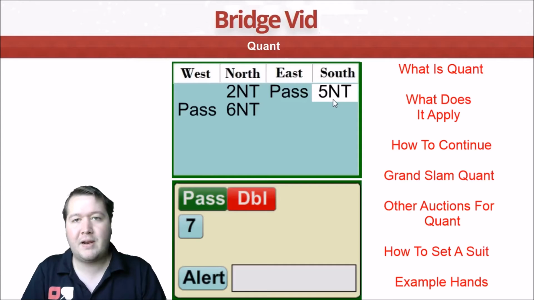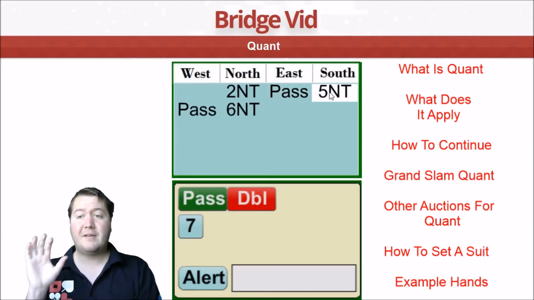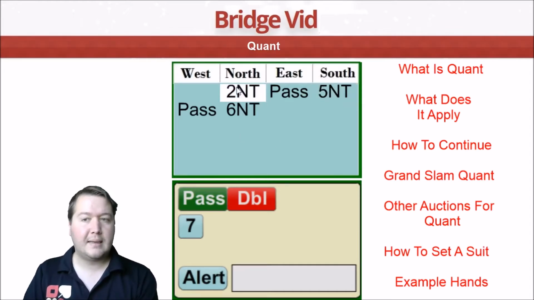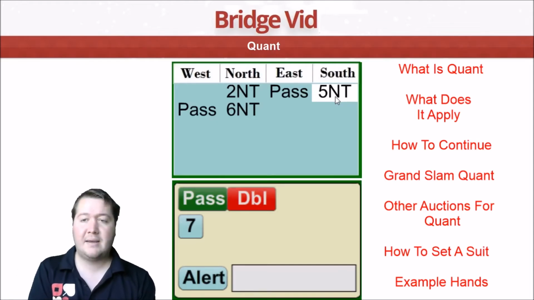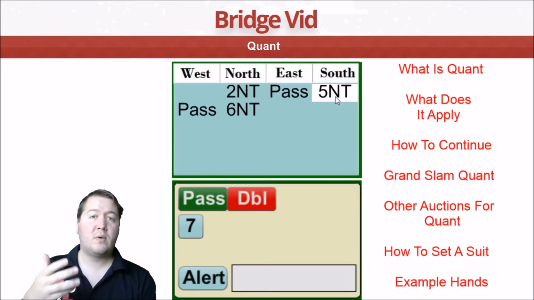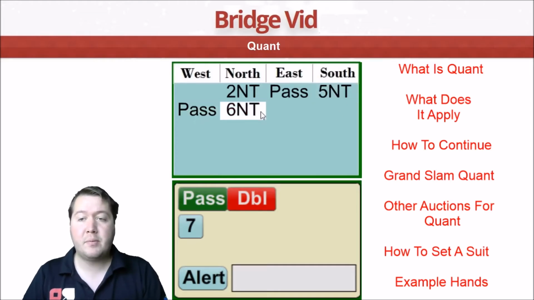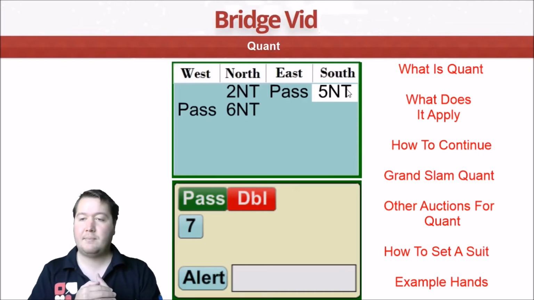So often when I reject a quantitative invite, I often only make 10 tricks. And if you had to play 5 no trumps, that would be too dangerous. So 5 no trumps is a Grand Slam invite. Only over balanced hands, like 2 no, 5 no, 1 no, 5 no, something like that. 5 no trump can be used as lots of other sort of grand invites or pick a slams in all kinds of different auctions, but over a 1 no trump opening or a 2 no trump opening, if you jump to 5 no trump, it says if you're minimum, let's go to 6. If you're maximum, let's go to 7. And that's how Grand Slam Quant works.